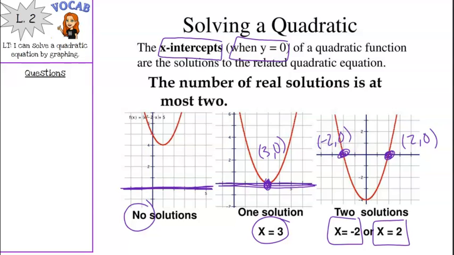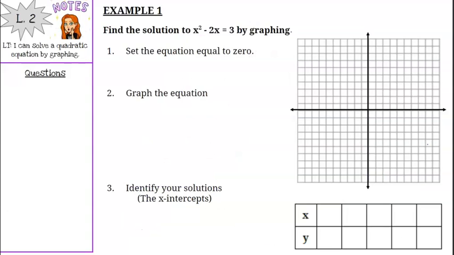So to find the solution by graphing, all we have to do is graph the quadratic equation and then find where it touches the x-axis. So the first thing we need to do is make sure our equation is set equal to 0. We did this last unit as well, so if we look at our equation, it says equals 3. So we want to undo that positive 3 with a -3 on both sides. 3 take away 3 is 0. And then we have x squared minus 2x minus 3. We can't combine any of those because none of them are like terms.